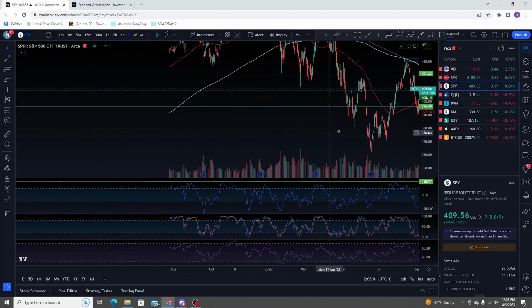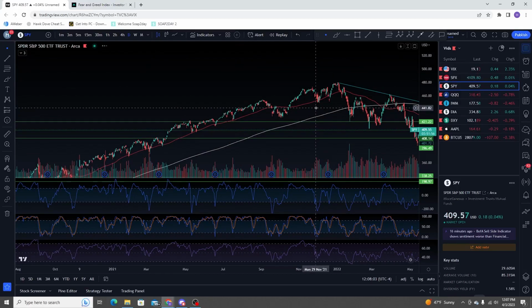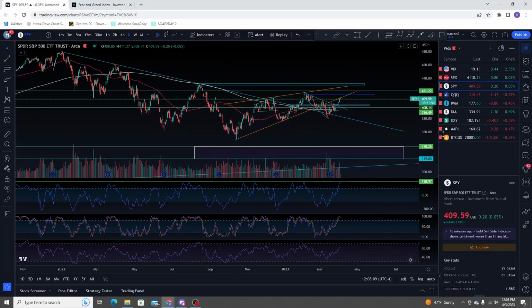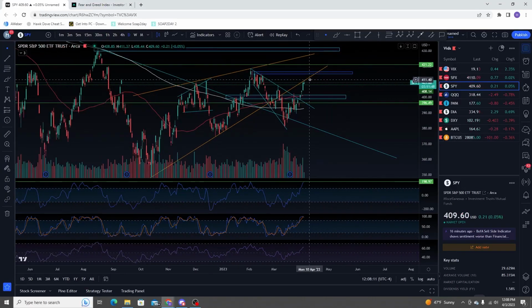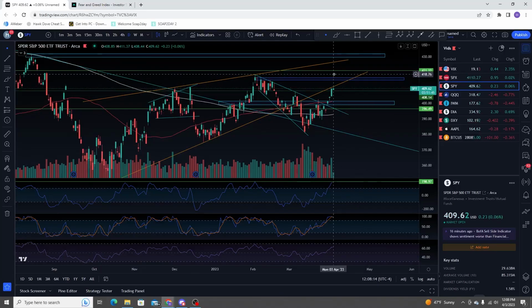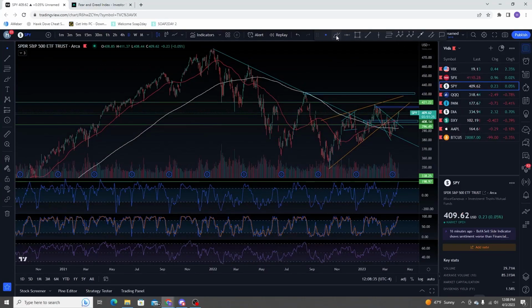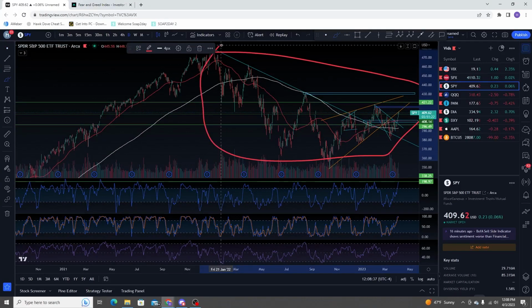I don't really care what happened before this bear market, because that is when conditions were completely different. This is when QE was going on behind the scenes, and when QE is going on behind the scenes, markets just go up. That's just what they're going to do. You're going to be looking for pullback opportunities, and there you go. But now we're in a bear market, and QT is on the board. I understand they reversed course for a little while there, but that is still what they are telling us they are going to be doing. So that is the condition that I will be matching things up with, and that is this whole time period right here. That is where we've had that taking place.